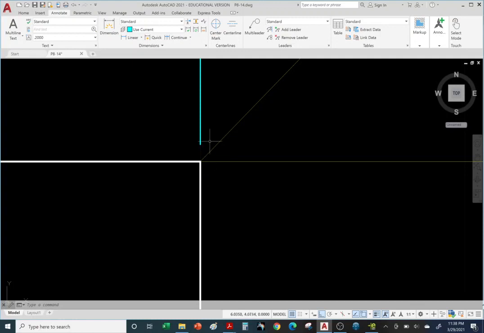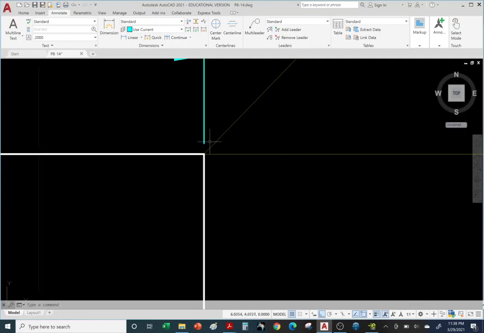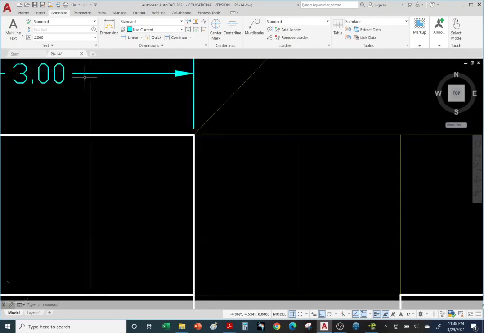If you were to print this in black and white, we want to be able to distinguish an object line from an extension line of a dimension. So this is the dimension line with the arrow. This is the extension line. It extends to the object line, but it does leave that little gap, so that we don't mix it up with an object line in case you print this in black and white.